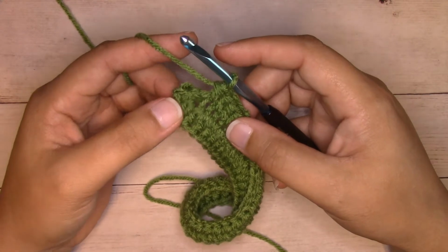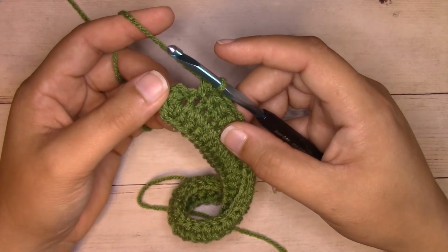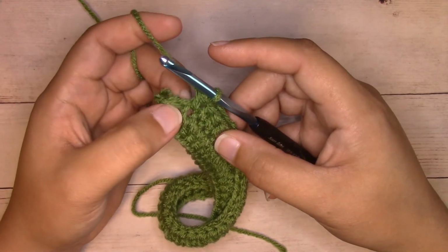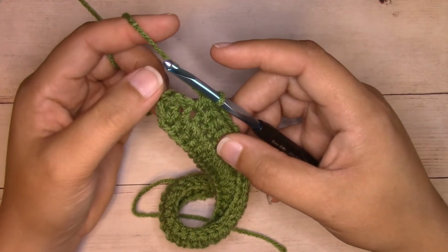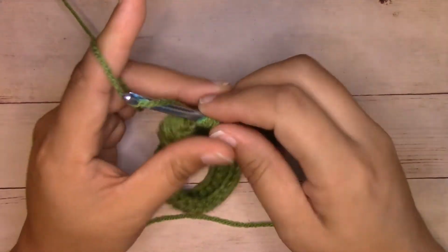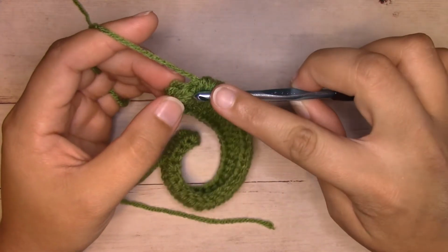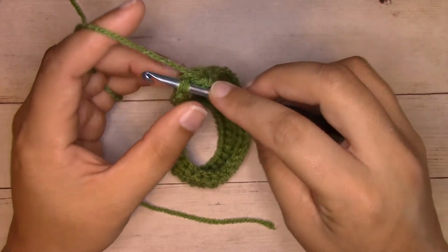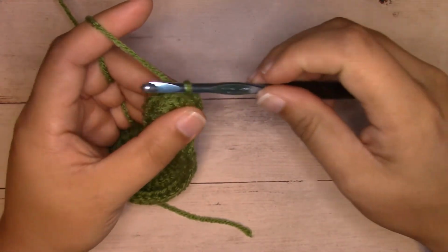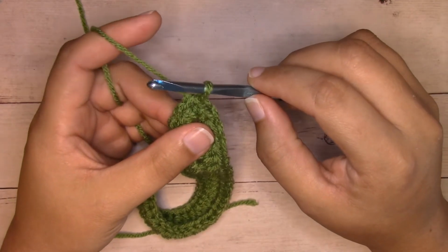And now I'm back to the beginning of my round. The next stitch here is where we worked our first 2 half double crochets. We're going to work 1 more half double crochet into that very first stitch, and that will complete that corner with 3 stitches. Then I'm going to find the very first stitch, insert my hook under both loops, yarn over, pull through that stitch and the loop on my hook to complete a slip stitch. That is how we're going to join every round.